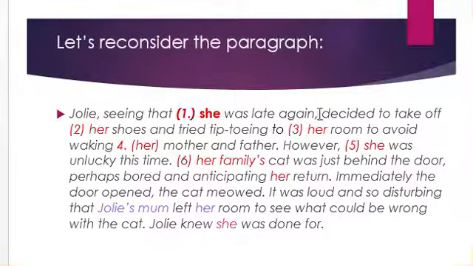So you see, decided to take off her shoes. That's possessive, okay? But in this case, it's not a possessive pronoun, this is a possessive adjective because it's qualifying a noun, shoes. I'll say more about that later. And tried tiptoeing to her room, another one, to avoid waking up her mother and father. However, she was unlucky this time.